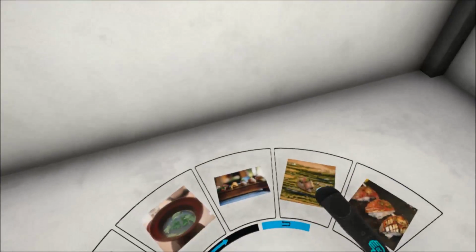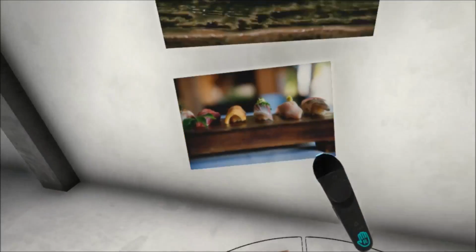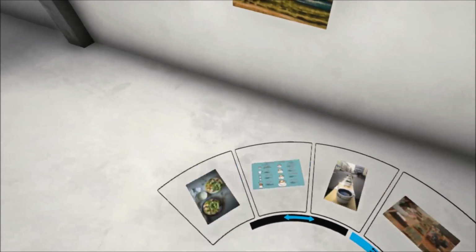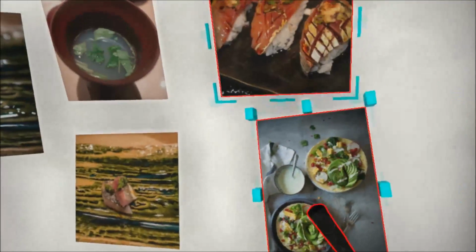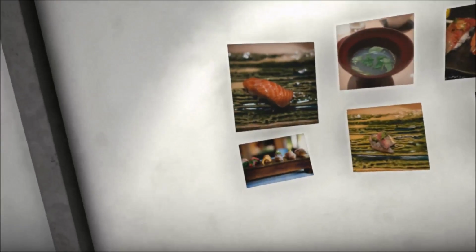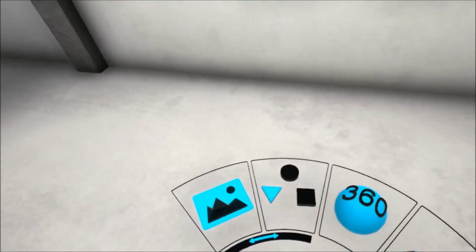wherever I want. So we can actually create a full collage of different photos on the scene, just as simple as dragging and dropping those photos from my tool belt into the scene. So placing the photos over the scene is the first functionality which we have inside the basement.